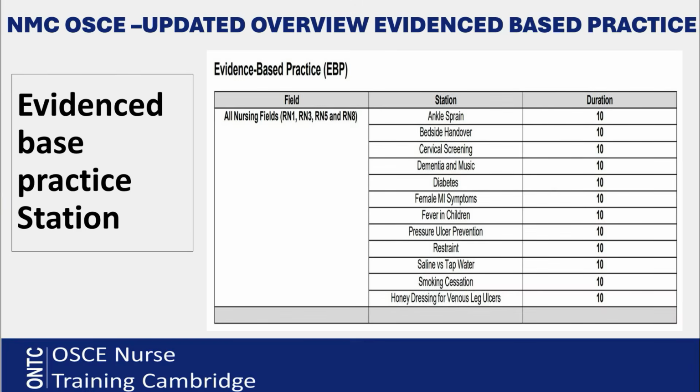Let's look at topic by topic. The first one is ankle sprain. The basic idea is you will have a scenario where a patient comes in with a soft tissue injury like an ankle sprain, and the doctor has told them there is no fracture. The patient can go home and just take some ibuprofen for pain, but the patient is asthmatic. So the patient is asking you as a nurse, can they take paracetamol instead, because normally they don't take ibuprofen? Would it still be good pain relief for an ankle sprain?